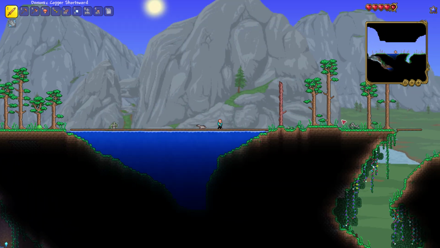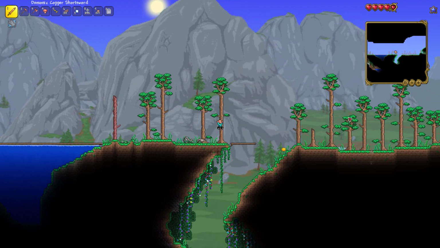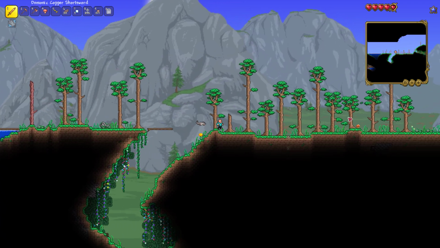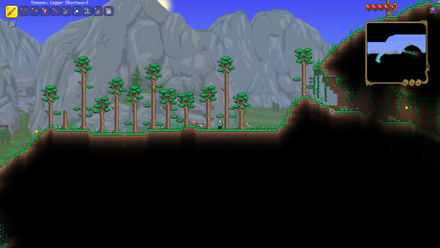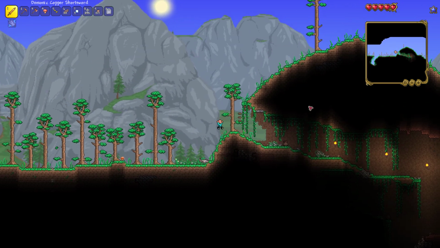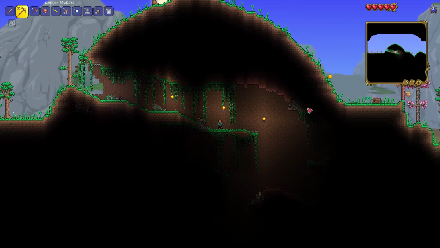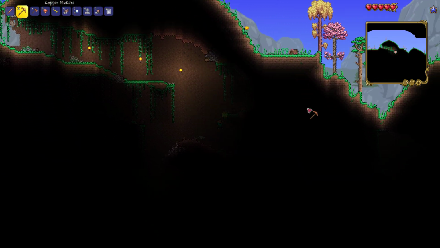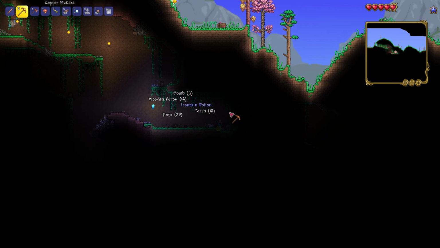We perished there. I feel like the issue is because we can't set our spawn. I could just go into the whatchamacallit and. Okay. That's nice.